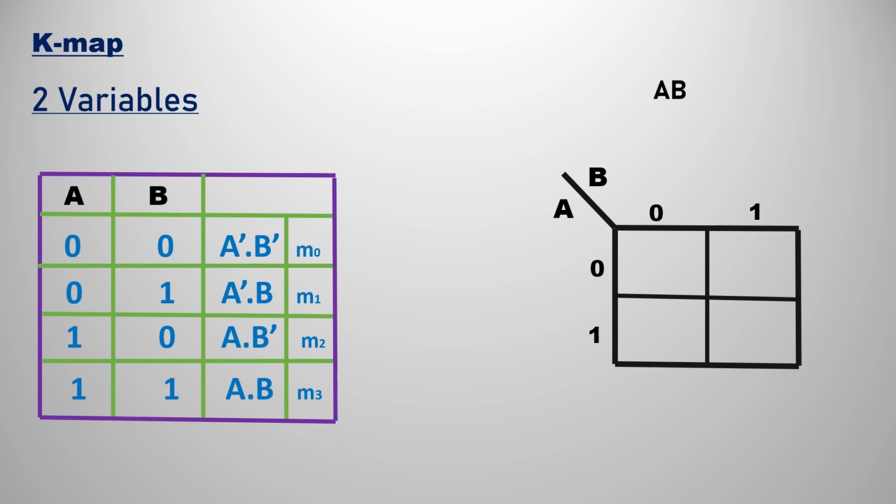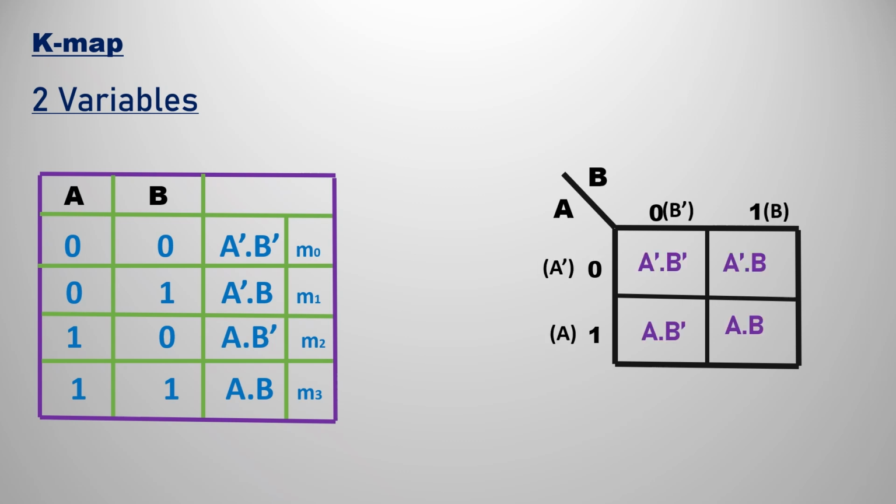After that, you are going to represent the min terms from 0 to 3, that is M0, M1, M2, M3. I think you know this. Now the K-map looks similar to this. I have represented it in a black box with 4 boxes, since 2 power 2 is 4. So we have 4 boxes: the first box is 0 0, the second box is 0 1, the third box is 1 0, and the fourth box is 1 1. This is the representation.